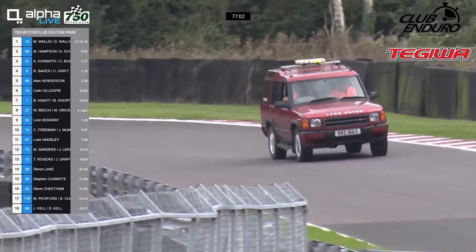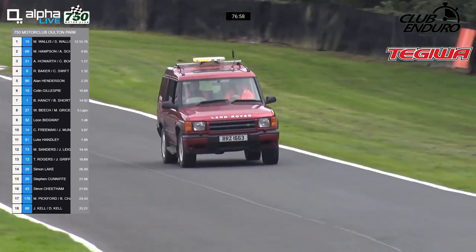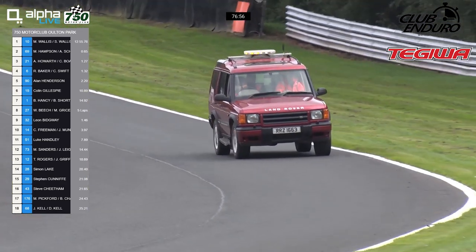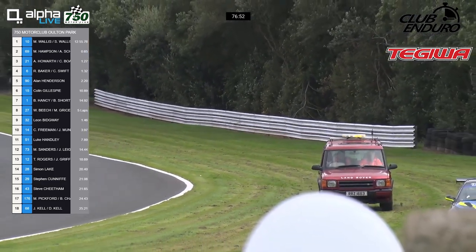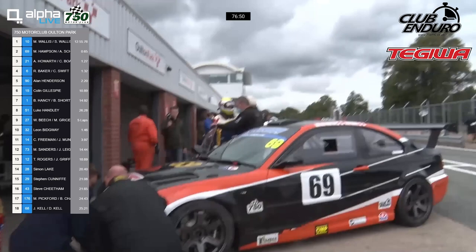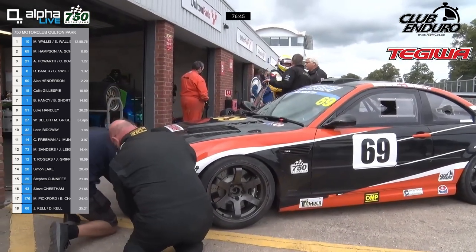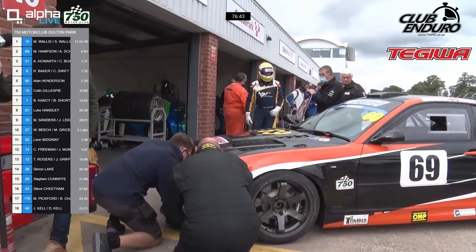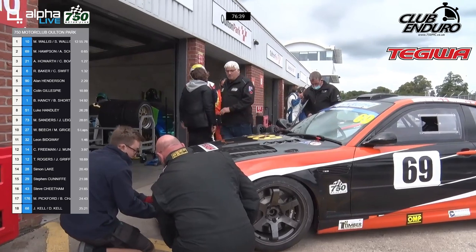Number one staying out as well, interestingly, which is the Ben Hansie Ben short driven car that started 31st and they were 7th at the start of the lap, so they've really charged up the order. One of the Golfs coming in here as well, I can see, as the Land Rover heads over to pick up the stricken BMW at the far end of the track. The Golf I saw coming in is 51, which is Luke Handley, who is going solo, and brings the Golf GTI in directly below our commentary position.